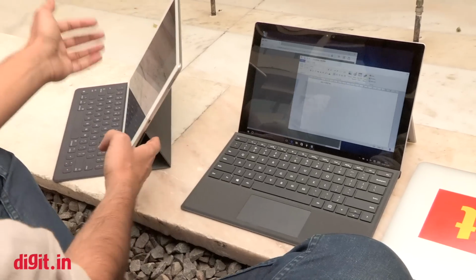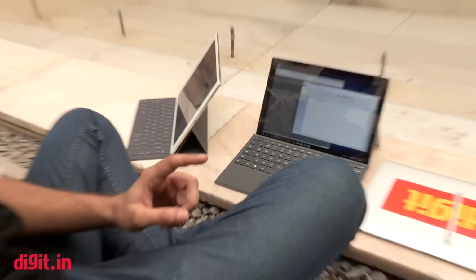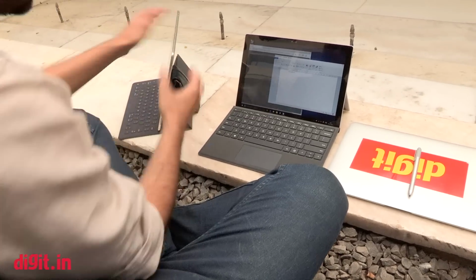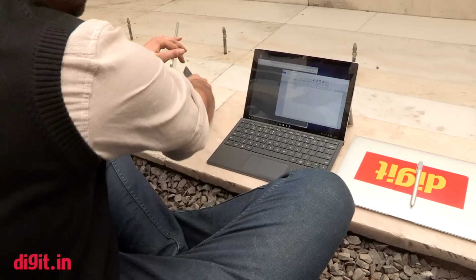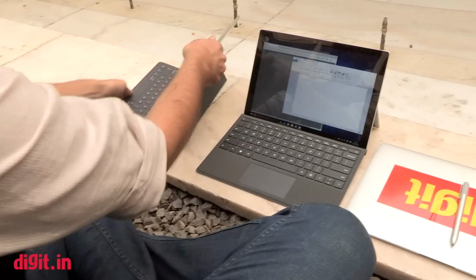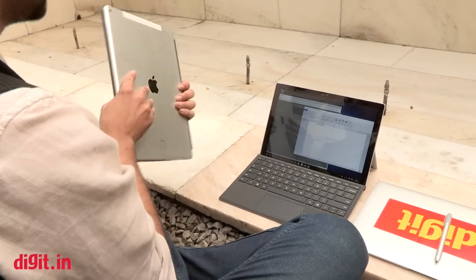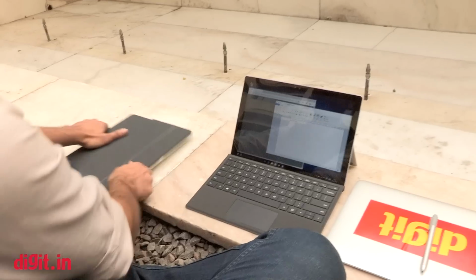It's just this one angle, and I'm pretty sure the way I prop it up in office is actually a jugaad, which is I take my wallet and I just clip it in here, and then I can get a little bit of a difference of a viewing angle so that the tube light doesn't reflect on the screen, but it's not a very convenient solution. So this is of course the back of the iPad Pro, especially when you're using it with something like the keyboard that you can buy. Now the keyboard doesn't come as a part of the bundle when you buy the iPad Pro. You have to buy it separately, as well as the pencil.